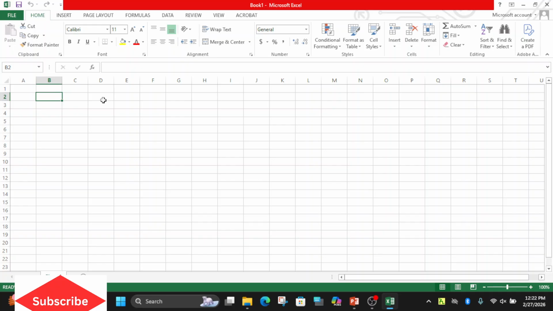For instance, computer. Now how can we do this? If you simply type, for instance, if you want to make it computer system, it overwrites. First, we have to press the F2 key on the keyboard or double click on this cell, or using the formula bar, you can simply add the phrase system. For instance, double click, the cursor is active now, space system. Now you can enlarge the width like this.